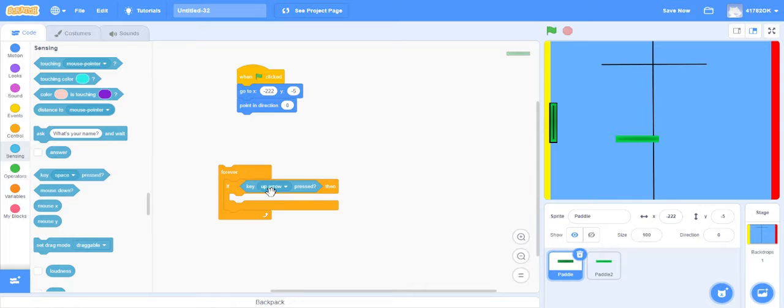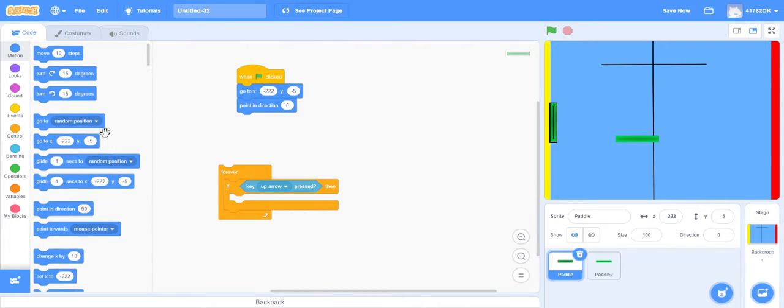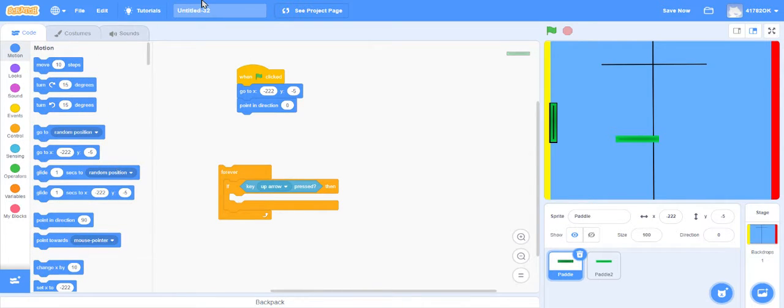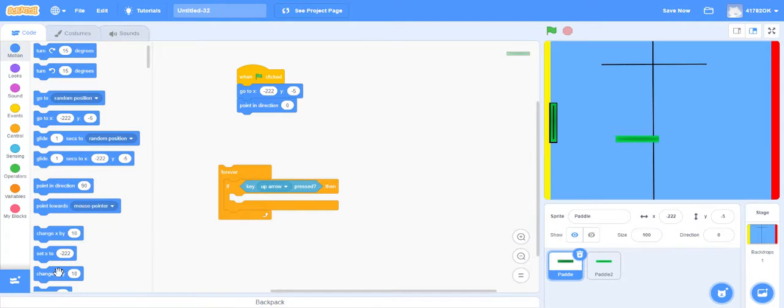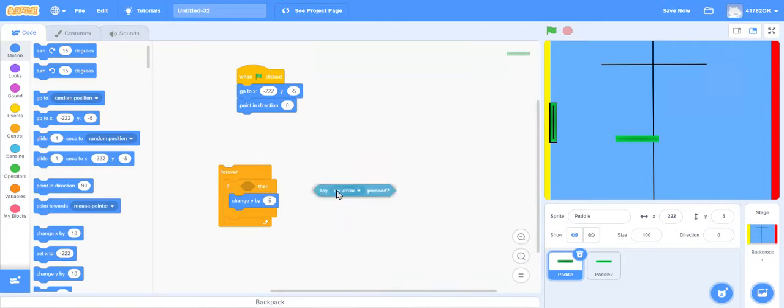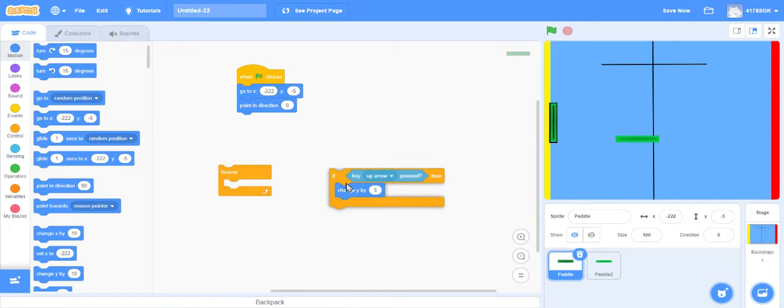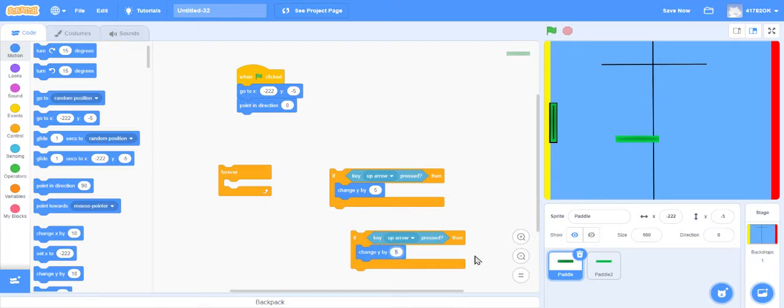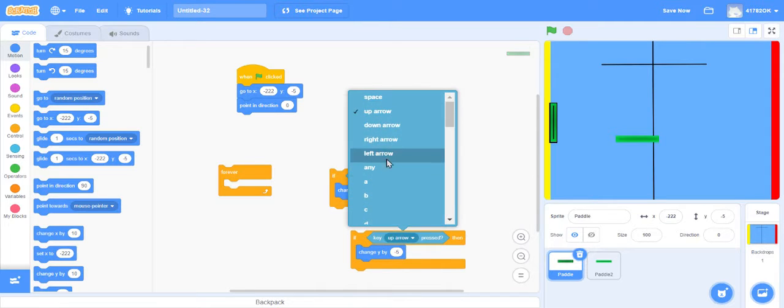And now we will go in motion and we will pick change y by 5. Okay, now we will just duplicate it, and here we will now choose -5. Now in -5 we will choose down.